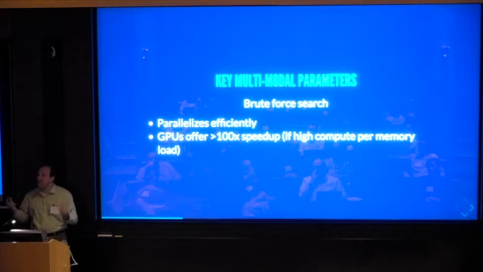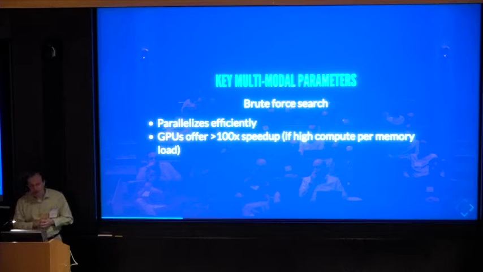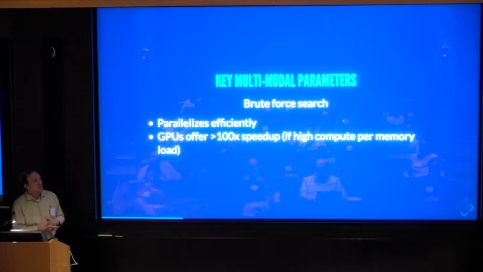Okay, so for the key multimodal parameters, basically brute force is the only option. For orbital period, this is what we do all the time in the radial velocity, astrometric, transit timing regime. If it's a problem, there are opportunities to get very big speedups. Well over a factor of 100 is not uncommon with GPUs, and they're getting increasingly easy to program for. The main requirement to get a good performance benefit is a high ratio of computing you need to do to the amount of data you need to load. So if you have a relatively small model and can do lots of operations on it to compute your data set, I suspect that could be a very good application of GPUs here.